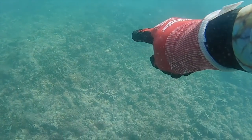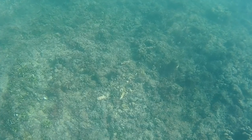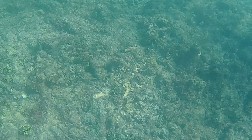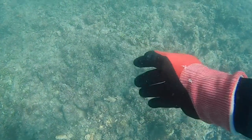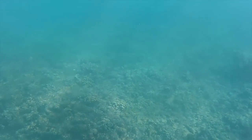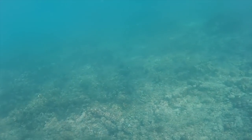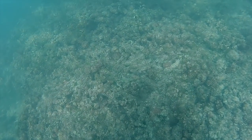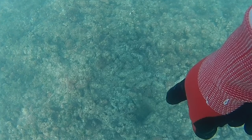Okay, as you can see, I'm just swimming around, looking for holes, and I'm looking for any kind of pushed out rocks, any kind of odd shaped rocks or mishmash colored rocks. As you can see, this one is very obvious. A lot of white rocks all pushed out, but somebody already got that one. So that's actually a good sign. So I'll just keep circling around the area, see if we can find any more holes. And boom, check this big hole out.